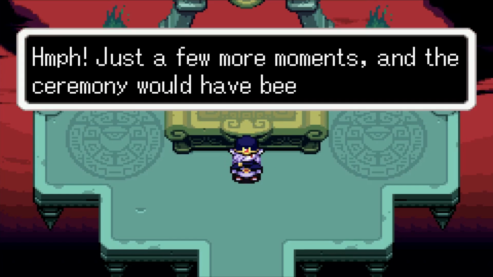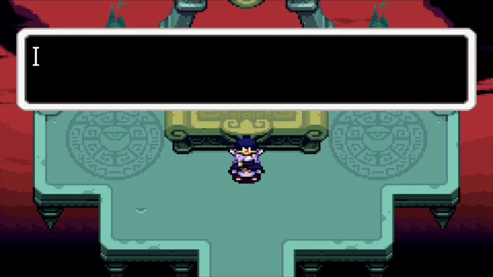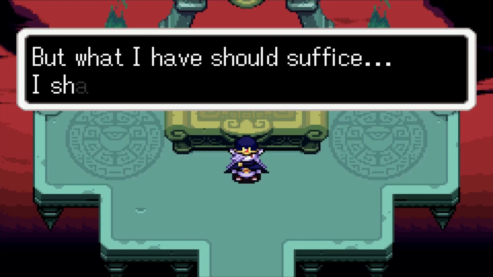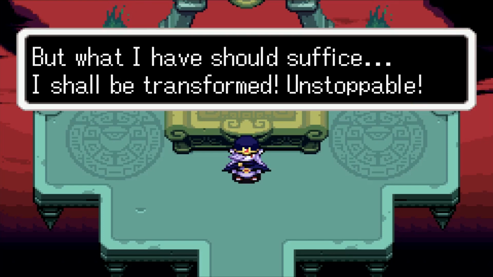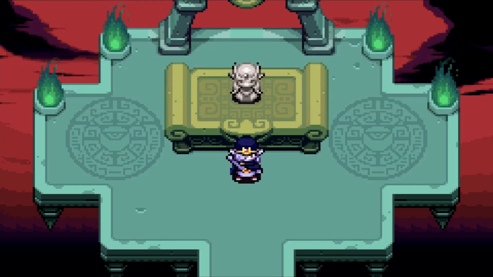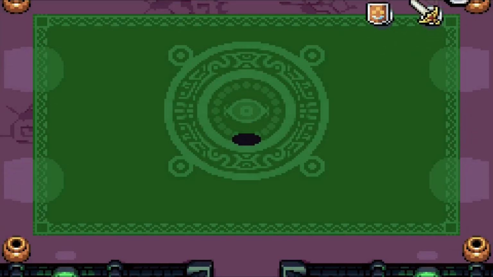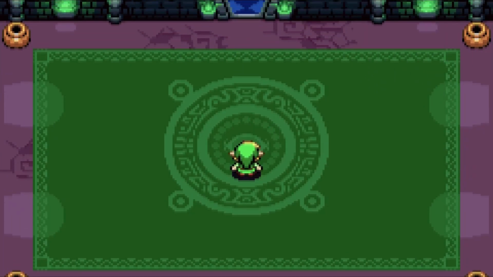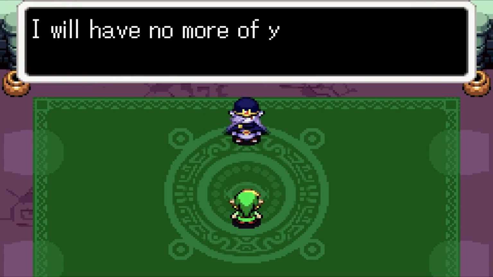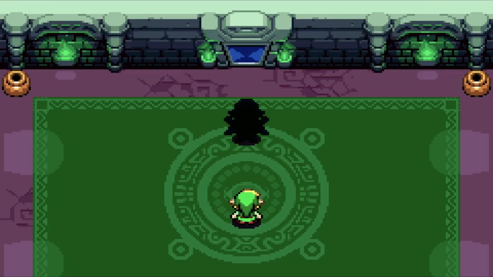Just a few more moments and the ceremony would have been complete. You really are obsessed with stopping me, aren't you? Ah, very well. I have not yet drained all of the light force housed in Princess Zelda. But what I have should suffice. I shall be transformed, unstoppable. But let me first attend to the pesky worms who would trifle with me. I will have no more of you interfering with my plans. Let me show you true power!